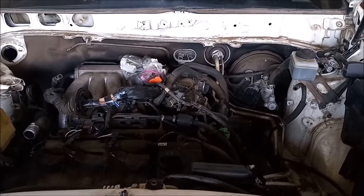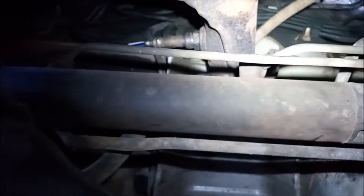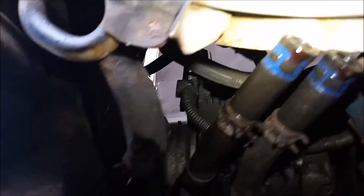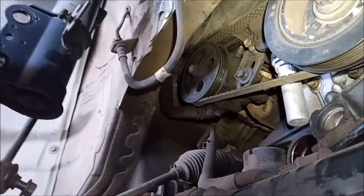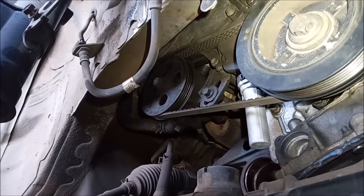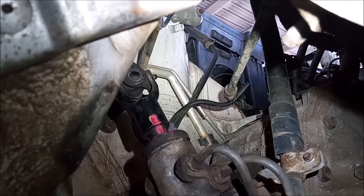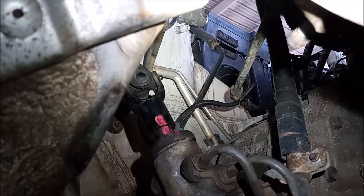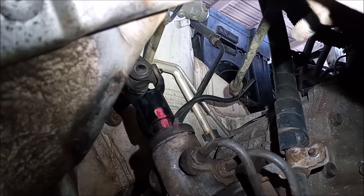On the top side there's nothing left that connects the engine to the frame, and same on the bottom side. Looking up from under the car on all four sides — rear, front, driver's side, and passenger side — there is nothing left that connects the engine and transmission assembly or the cradle to the chassis. The only thing that is still in place is the steering column U-joint, and it is just sitting gently on top of the steering rack pinion. It will come free when the engine assembly is lowered.